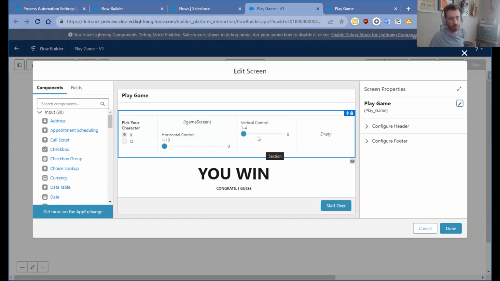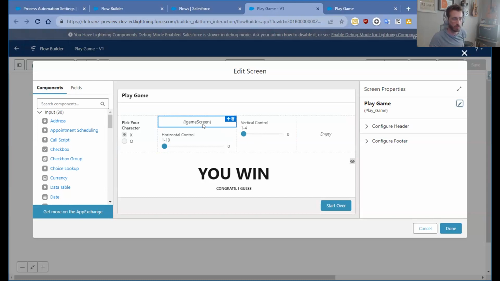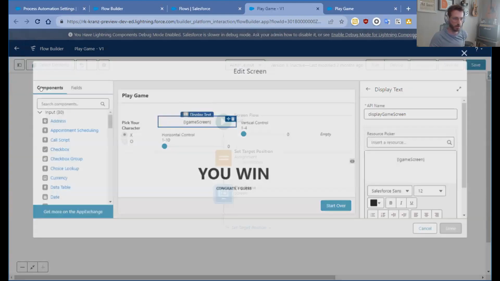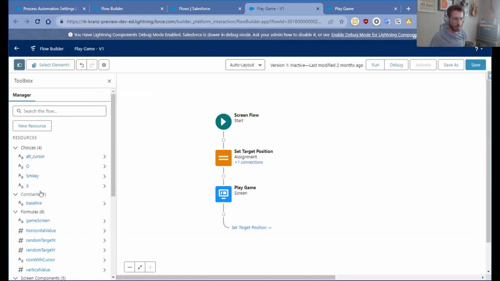So all of the complexity here is largely contained within this game screen display text, which displays a formula that I've got called game screen. And I can show you that right now, but we're not going to use this to learn how it works.